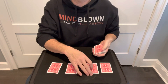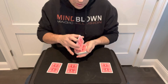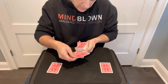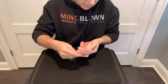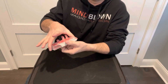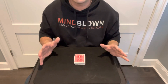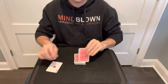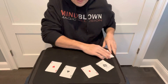One at a time they go back into the deck in four different spots. The hearts go somewhere close to the bottom, the next one goes here, the third one goes here, and the clubs go right about there — four aces going into four different parts of the deck. You see them cleanly going in, square it up, place the deck down. No funny moves, nothing else. You just wave over the top and the four aces jump right back to the top of the deck. And there are no additional aces in this deck.